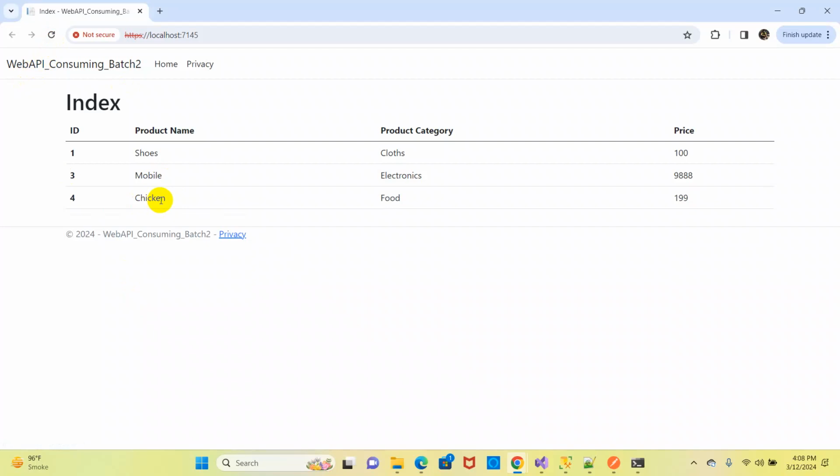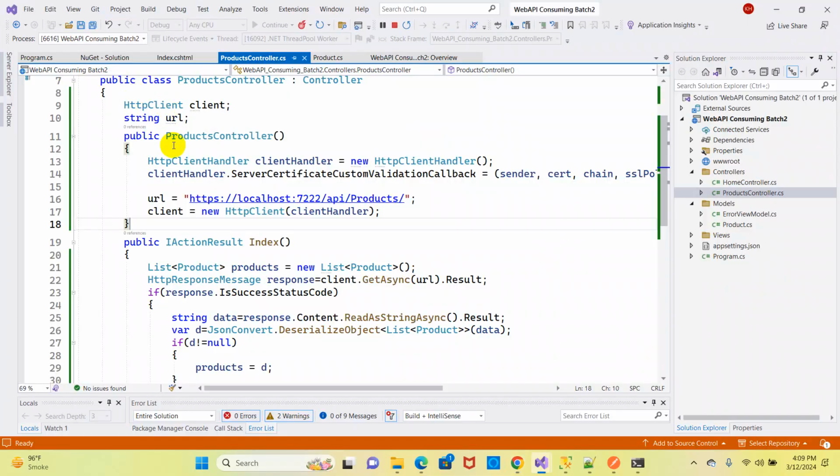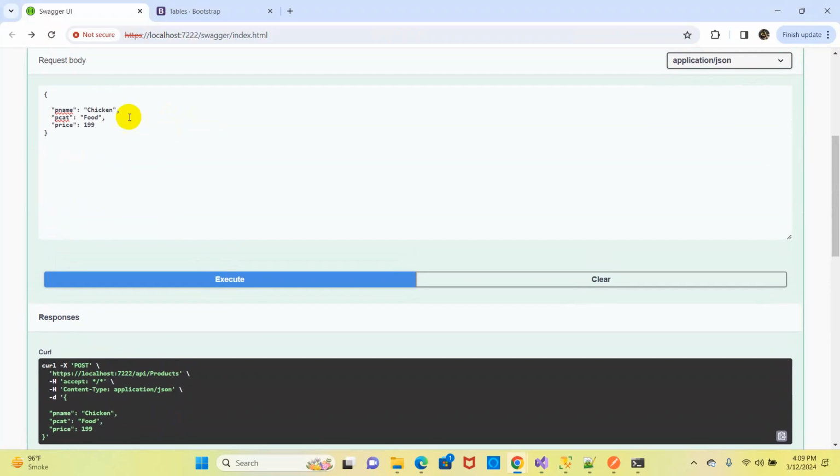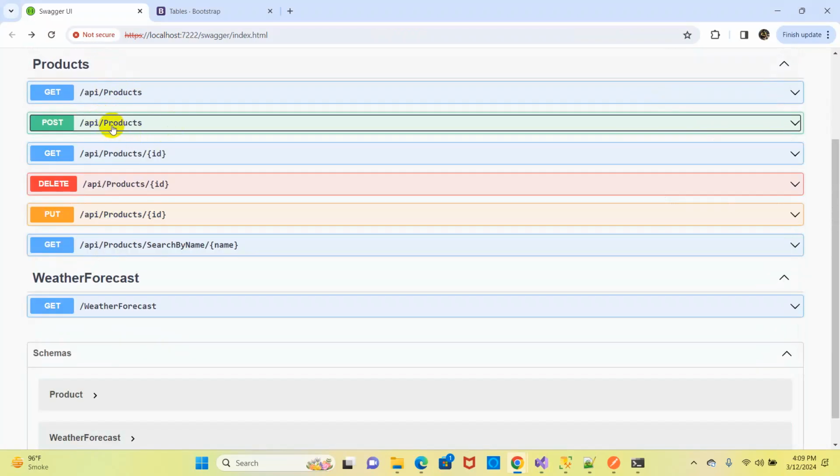Are you getting this? See, we are connecting two applications with each other by hitting these APIs. So now, this is one of the APIs where we are hitting our GET APIs. So how to hit your POST APIs? Here we require one form where I can insert the data for adding new products. Again, I will not create the functionality for this one. I already have the functionality for this, that is posting the APIs. This API we will use for posting our data, for inserting the data.